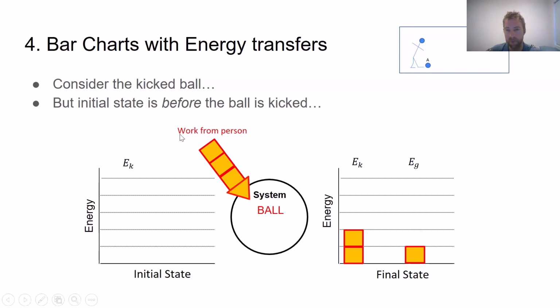So that's my definition of work. I don't actually give a definition of work in terms of words, energy leaving or entering the system. I give a definition of work visually and show the energy coming in. Now you could, if you want to, say the system's the ball and the person. If that's the case, energy didn't come in from outside, it came from the chemical energy in the person, and you'd have a bar for chemical energy. But if you're just looking at the ball, the energy has to come from somewhere. So these are complicated ones, but this is as complicated as it's going to get. And it'll give a visual representation of every type of energy we need to look at.